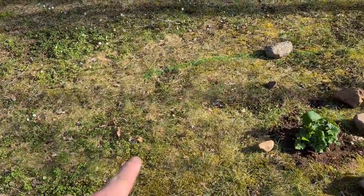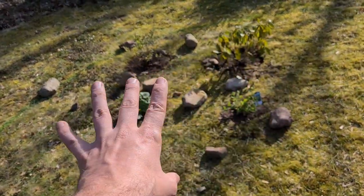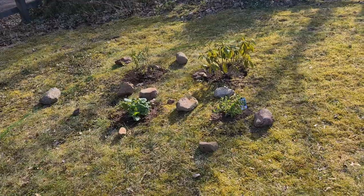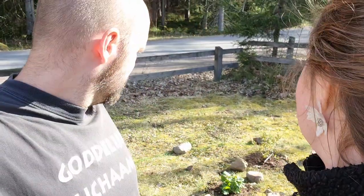As you can see, we've spray-painted a green line over here, and we're gonna do a second green line. Within that area we're gonna take away all the grass, because apparently — we have no idea how to garden — if you take away all the grass these plants will feel a lot better. It's also going to be a lot more clear what part is meant for flowers and what part is meant for grass. So I'm gonna take care of all that grass so we know what is going to be a flower bed instead of grass we should mow.